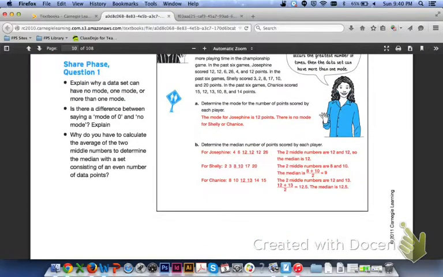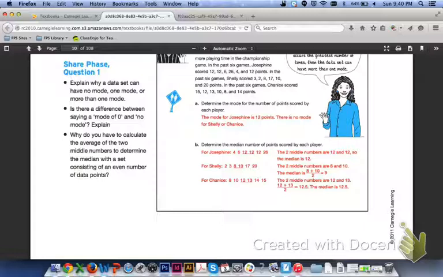And then for letter B, the median for Josephine, here's one way that you could organize your data set. So we have 4, 6, 12, 12, 12, 26. Notice how it's ordered from least to greatest, so that you have those values in order and you can find the middle. So there are 1, 2, 3, 4, 5, 6 numbers in that data set. You have to take half of the two middle numbers, in this case half of 12 and 12, which is 12, so we don't really have to do anything there.